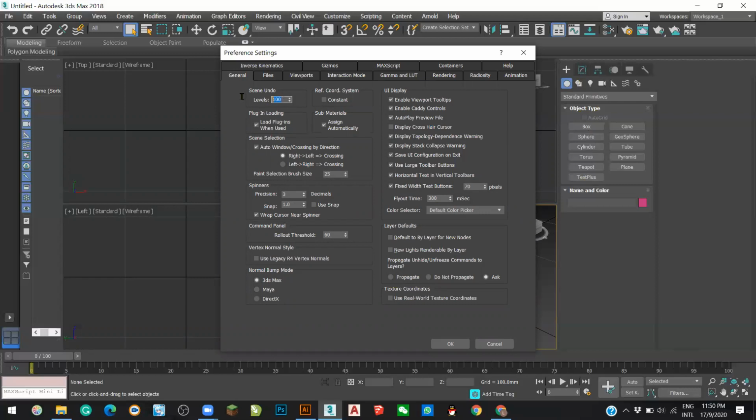Depending on your computer RAM, maybe you can set it to 50 or 100, up to you.